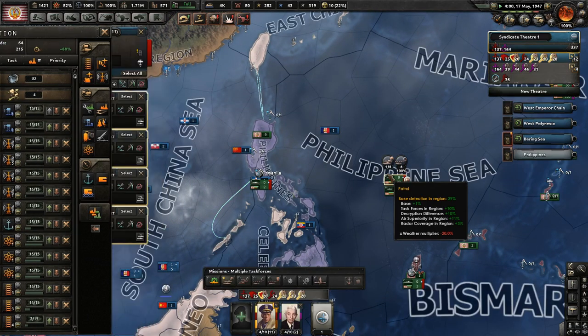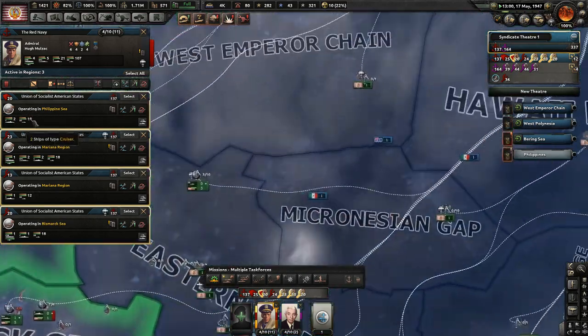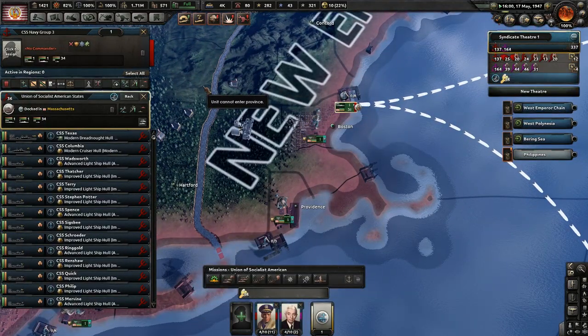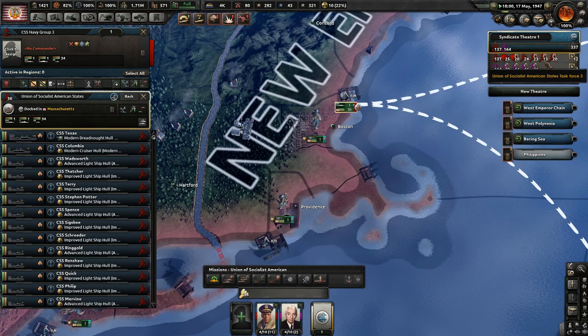Great, great. Just make sure you guys aren't taking too many hits. It looks like you probably had a capital ship in there before. But do we have any spare capital ships now? Yes, we do. This is a lot of destroyers in this one group. Ooh, how about you?